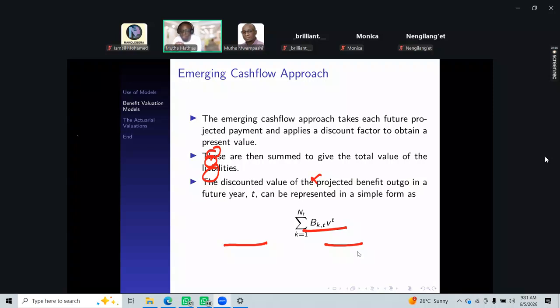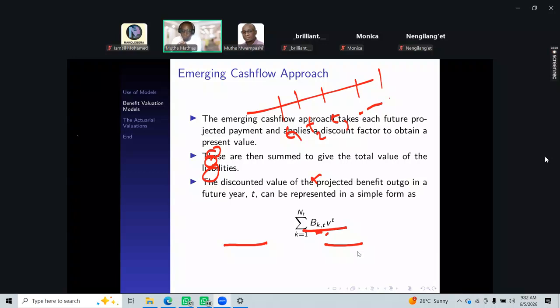So the idea is very, very simple. Let's say you have the projected benefit for each year, right? So you have all this projection per year, T1, T2, T3, and so forth. What you do is simply find the discounted value of all these amounts. Then, of course, you sum them, right? Because remember here, we are taking these amounts, benefit for beneficiary K at time T, and then we discount this to a particular point or reference point, right?